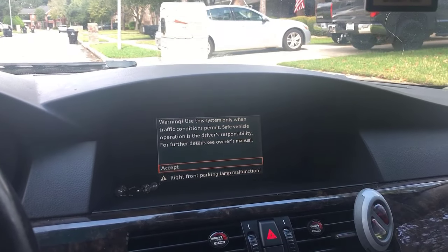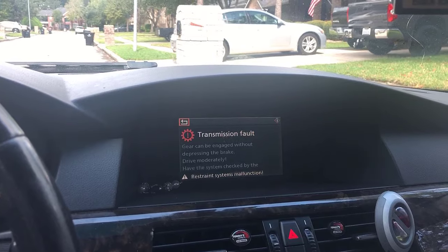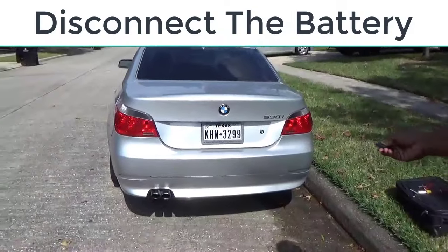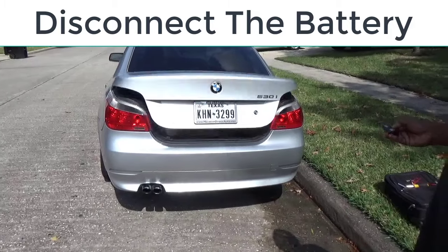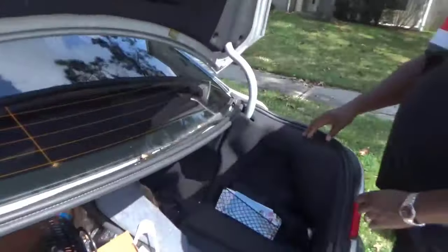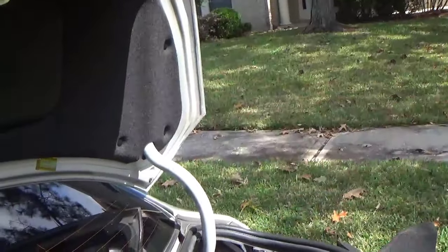But unfortunately, it did not work for us. I saw a lot of people said it worked for them, but that's something you could try. The second thing is disconnect your battery. And here on this BMW 530i 2006, it's in the trunk. On the right-hand side, what you want to do is just pull it back. Here at the bottom, and just slide it forward and it'll come out.